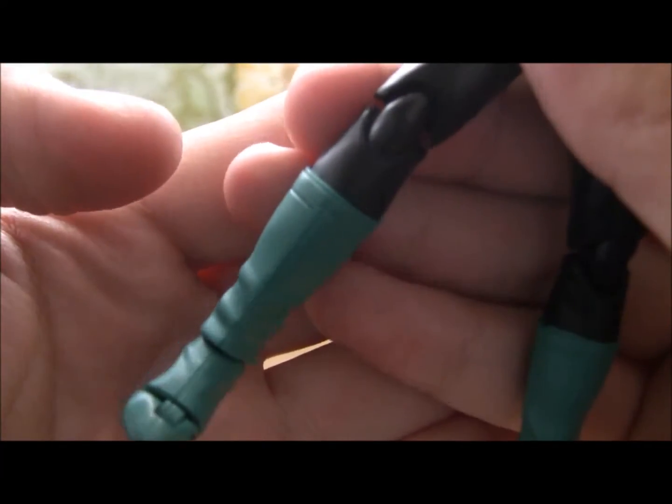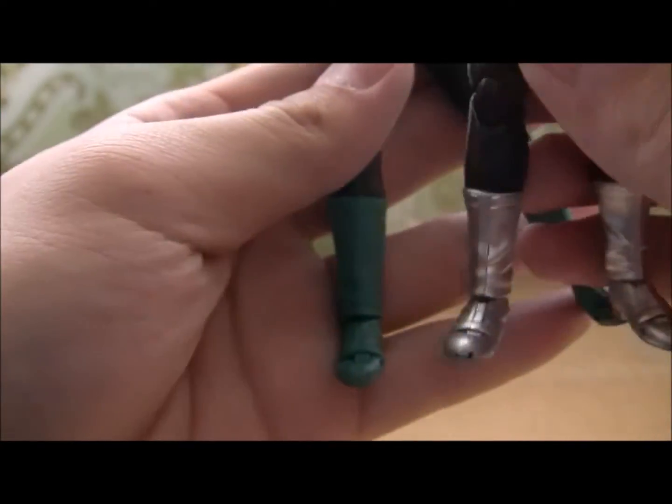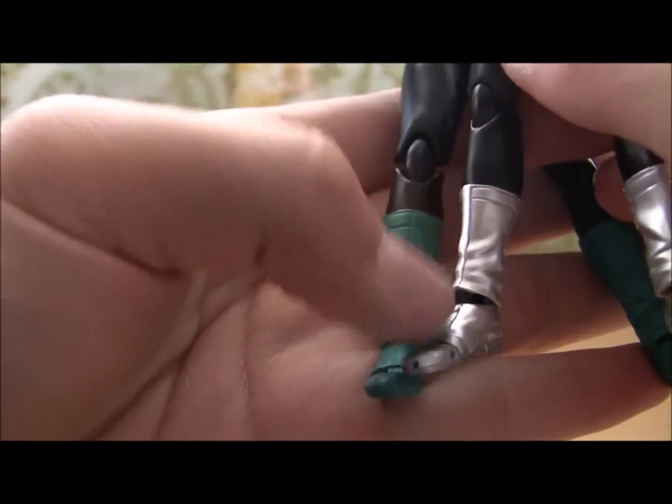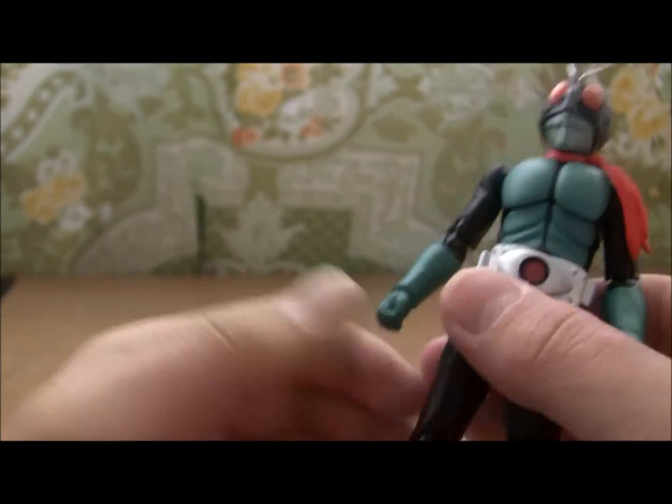Come on, focus, camera. Don't fail on me now. Just a line instead of New Ichigo's strap right here. I think I like the simplicity a little bit more.